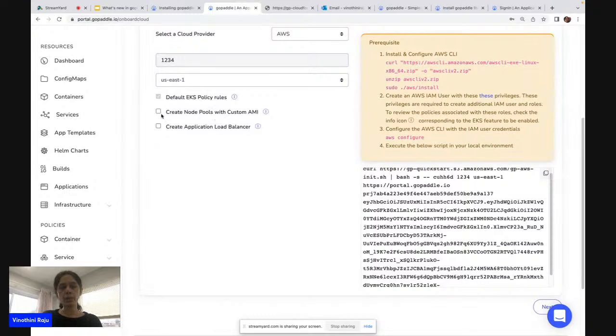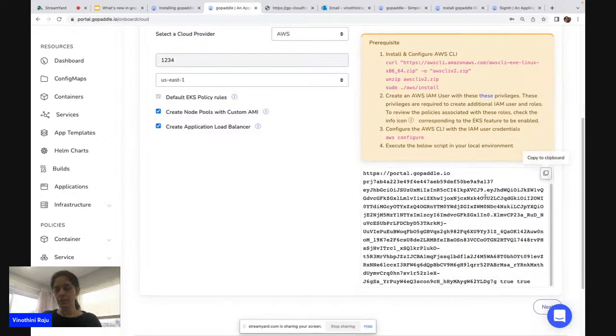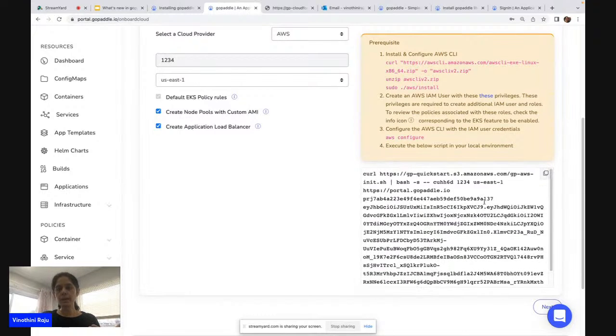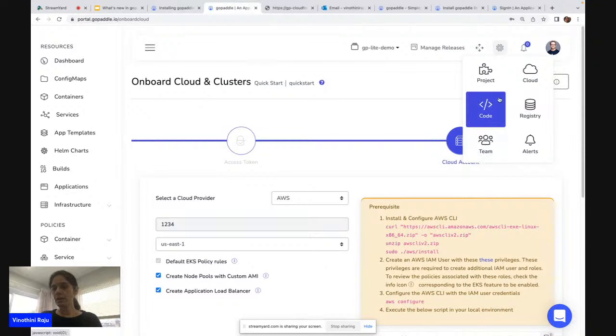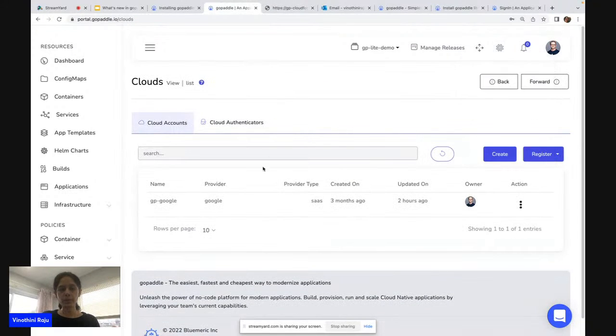So based on what type of clusters you're going to provision, the corresponding policies will be added as a part of this initialization script. Now this brings up a cloud account in your cloud page, where you can have multiple cloud accounts, and then you can start using that for creating EKS clusters or even GKE clusters.